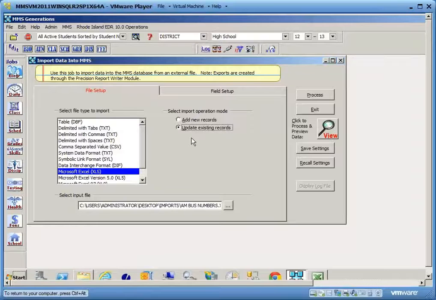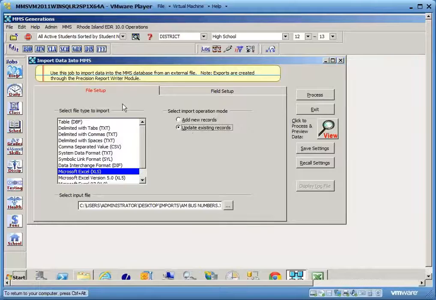You would use the option to update existing records if you're doing something like bringing in from your lunch program the student's lunch status in terms of whether they're free or reduced lunch. If you have a file where someone has already indicated what teams your middle schoolers are going to be on, and you already have all the middle schoolers in the MMS database, but you just want to bring in this particular piece of information so that you don't have to do data entry in MMS for it, you would select the option to update existing records.